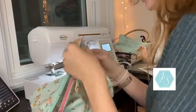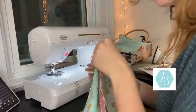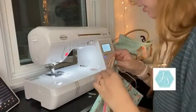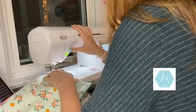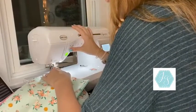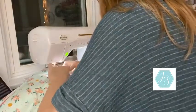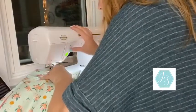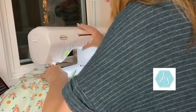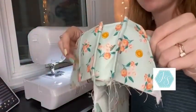It did say on the other one to go from bottom to top, but I feel like for that reason I'm going to go from top to bottom. I don't think that should mess with anything. I'm just going to do that. Just make sure everything stays tight and where you fit it. Okay, so here's what that looks like now.